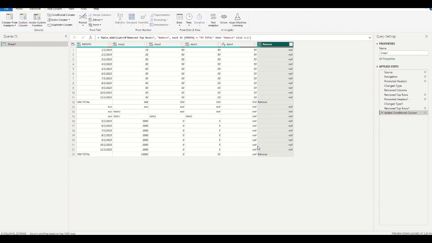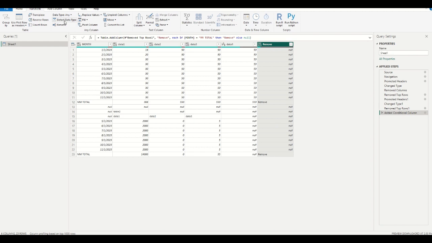Now the next step is to make sure that this remove is all the way down to the bottom to remove all those rows. So let's head into transform, and under fill I'm going to say fill down, and now everything that I want to remove is filled down with the word remove.